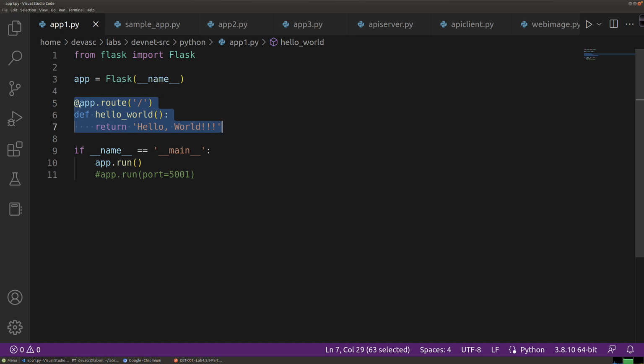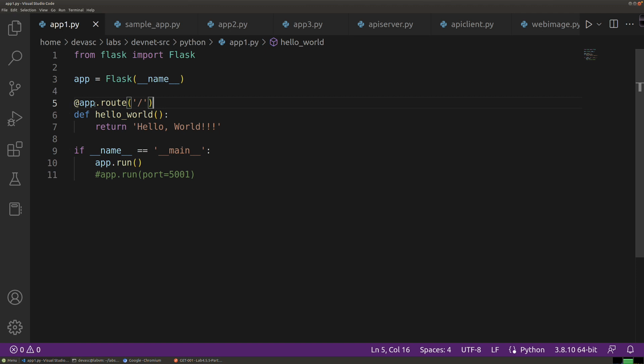And so what is the route? A lot of learners will think, oh, this is like an OSPF route or an EIGRP route. And no, remember, we're working with a web framework. So this is just basically saying the route to get to the root of the web server. Well, what is the root of the web server? Remember, when you go to a web page like www.cisco.com, that is the root of that web server. And then based on the Apache config or the IIS config, you're going to go to the index.html or whatever file it is they want you to go to.